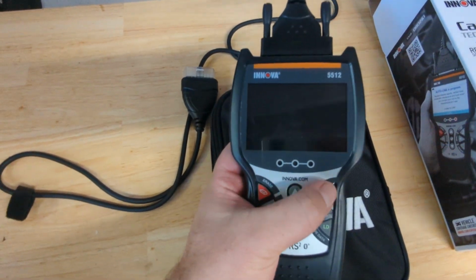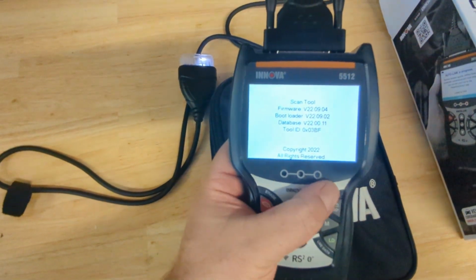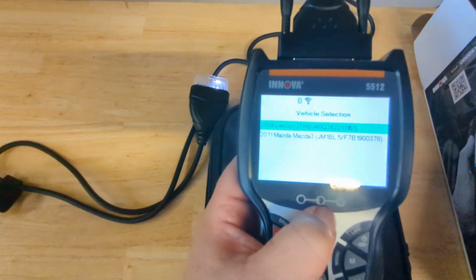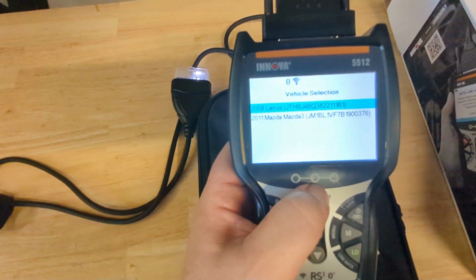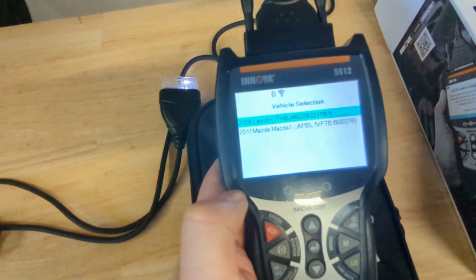So, let's move on to the gadget itself, the OBD. Basically, you turn it on from here. The screen is very nice and bright. It's got three lights here. Obviously, when it's on green, once you scan the car, that means you have no codes. When it turns yellow, you have some codes which are not critical, and then red meaning you have critical codes.